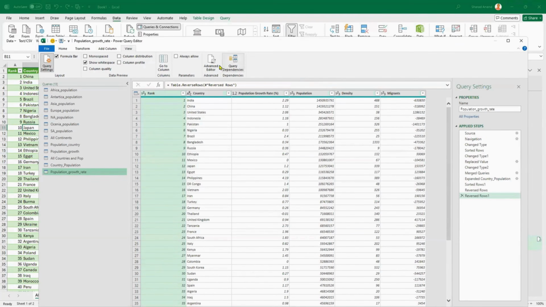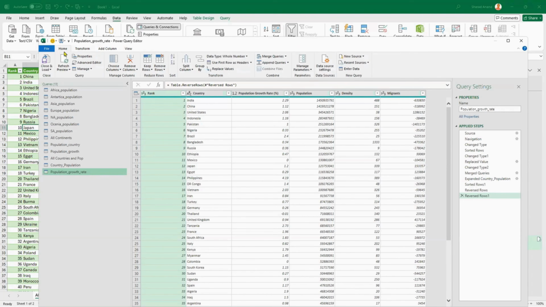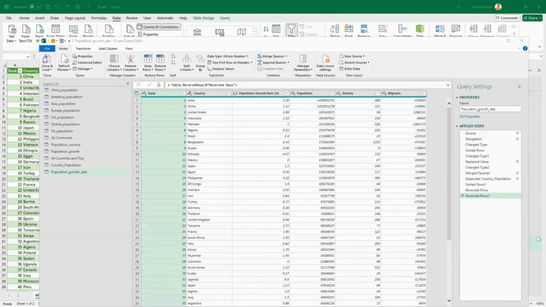Then we have, let's say, so we covered add columns, transform. We already covered transform. Let's take a look at the home tab. Okay, allow me a minute. Okay, thank you for waiting. And okay, let's go back. So we are on this data out there. We have pulled up the growth rate.